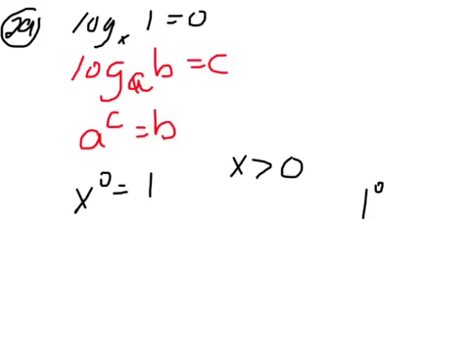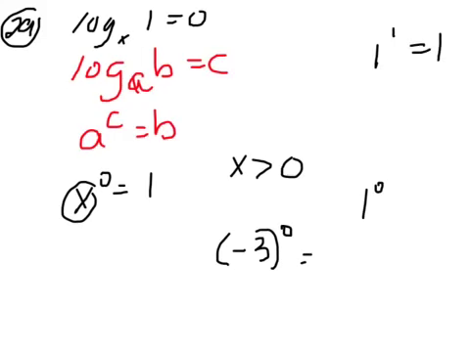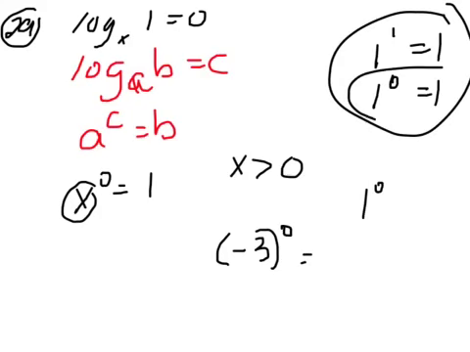I guess the reason they don't want a negative number is, if I had -3 to the 0 power, they're saying that's going to end up being -1. I've never heard that before. So just realize that this right here could be anything. And the book's being very particular about that, saying they would only let it be positive and they wouldn't let it be equal to 1. And here's why I think they say that. 1 to the 1 is 1, right? So to say 1 to the 0 is 1, that's kind of weird. So they're just saying, hey, avoid that weirdness. Again, I'm sure there's some math book that has that written down somewhere that you shouldn't do that, but I had never heard that before this problem.